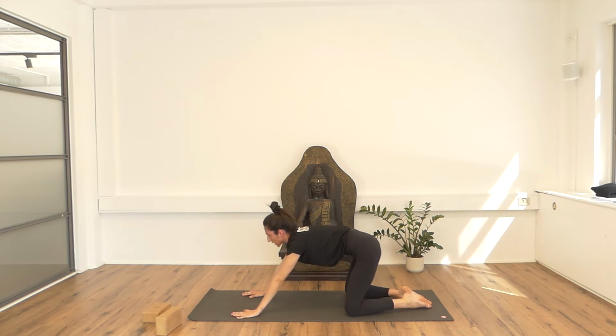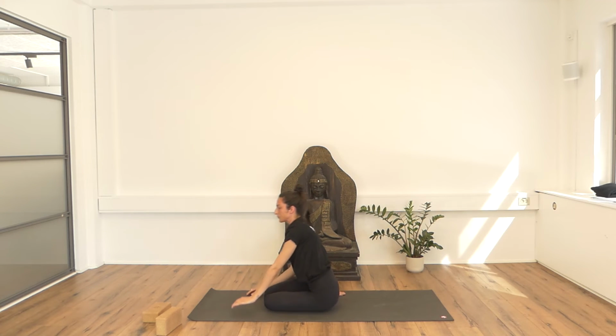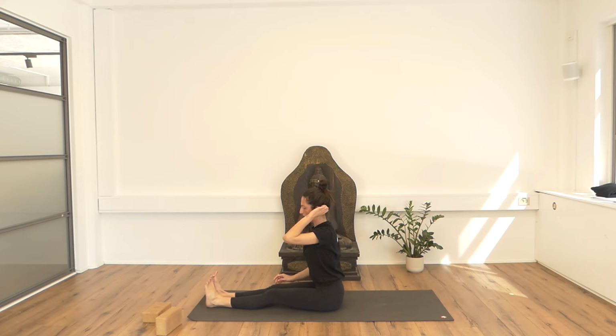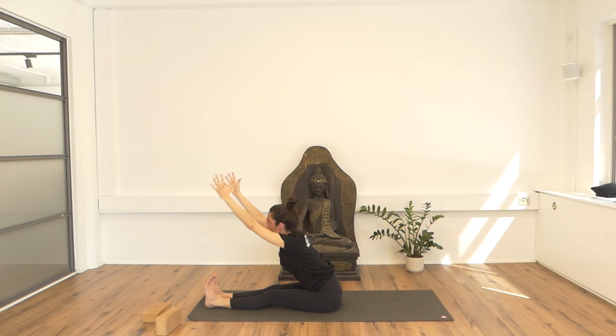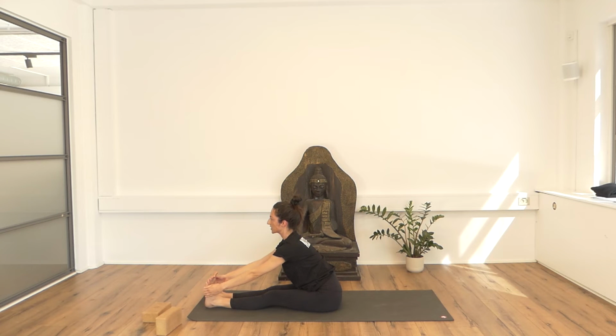And come back up into all fours and find a seated position. Extend your legs forward. So if you feel like your back is rounding, just place a blanket under your sitting bones. So inhaling, arms reach up. And then exhaling, finding Paschimottanasana, reaching the arms forward wherever they reach, on the shin, on the feet. Inhale, find extra length in the spine. And then exhale, fold over.